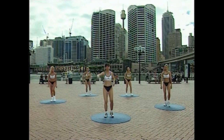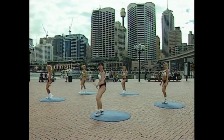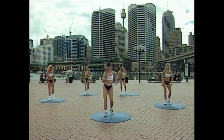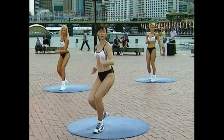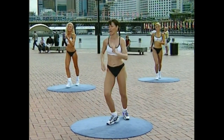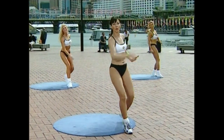Mambo chasse, 1 each way. And go. 1 more to the side. Ready? Basic mambo to the front. Stay here. Right leg. Bigger steps if you can. Get your weight to sit right down on top of your thighs. Flowing with the breath. 5 and 6. Mambo chasse. So just practice these little 2 combinations on your own.